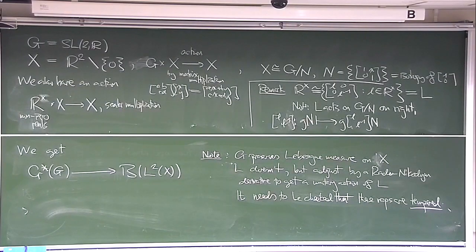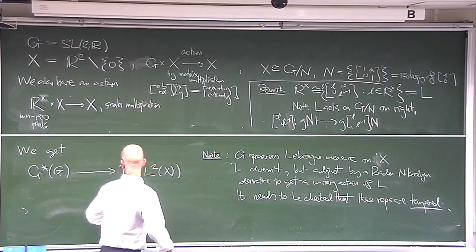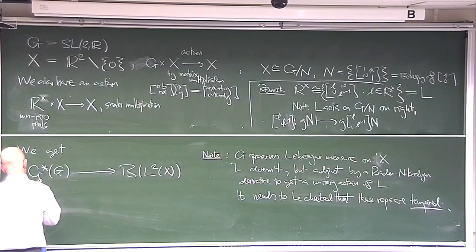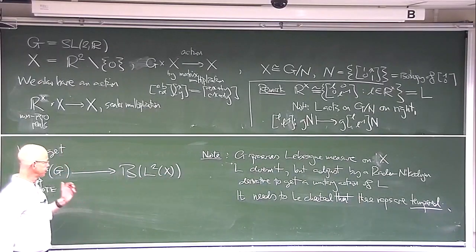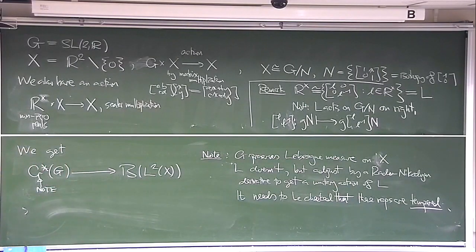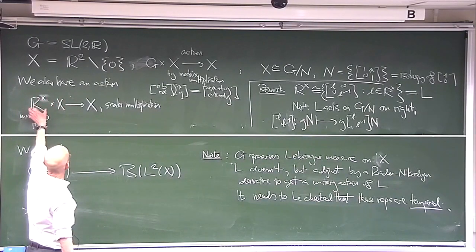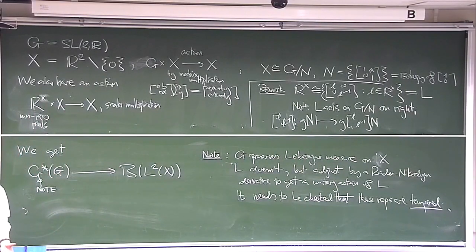There was this weird abstract maximal C-star algebra that you mentioned. But here we're talking about representations of the reduced C-star algebra. So you have to check that this is really well defined, that the obvious formula gives a bounded representation of the C-star algebra. Which we'll do, but not today, because I don't want to focus on that. So I make an assertion, which is that the natural actions of SL2R on X and of the non-zero reals on X give rise to actions of the reduced C-star algebras of G and L on this space. You need to check a little stuff, no big deal. We'll come back to that later.